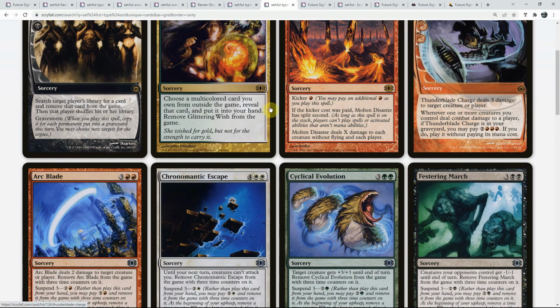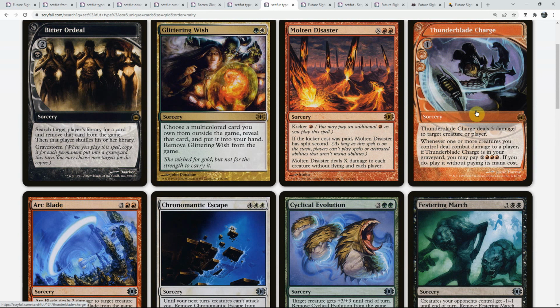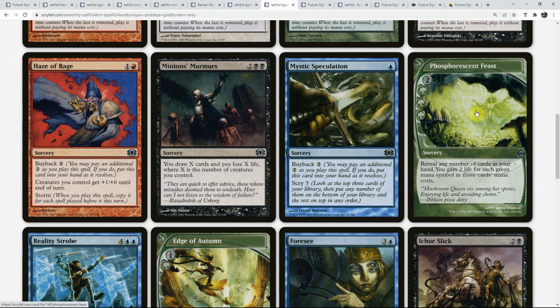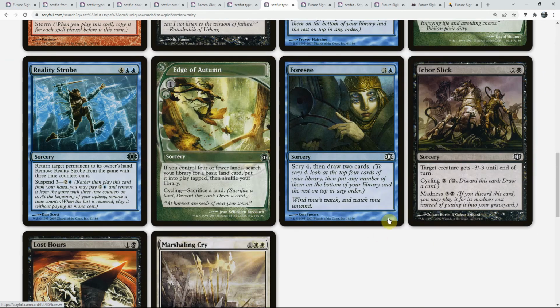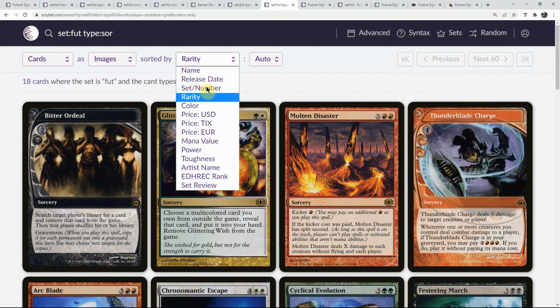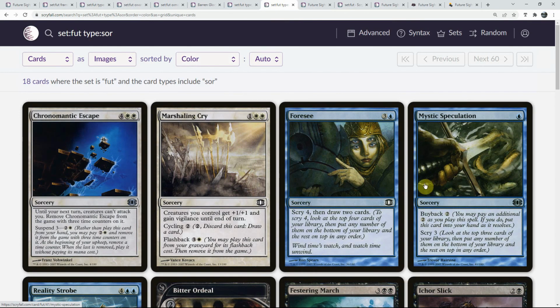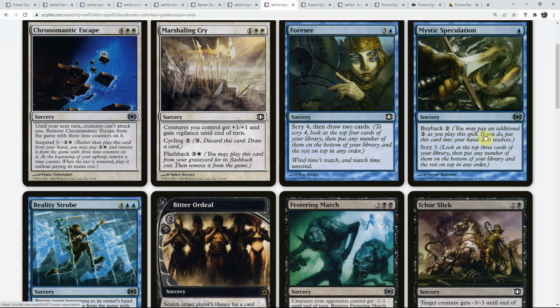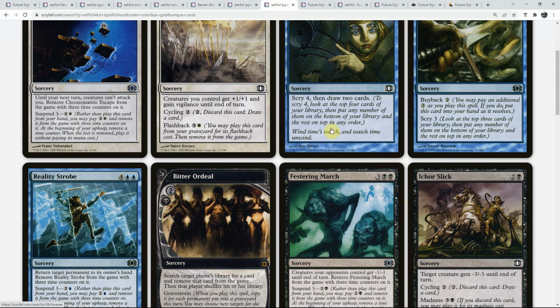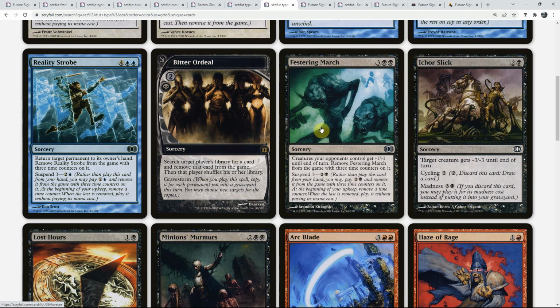18 sorceries, again, both future shifted and non-future shifted cards. If I sort by colour, sometimes it's easier to see the sort of typical things that might crop up. So in white, sorcery speed, we've got a bit of vigilance going on, bit of like a fog effect. Here in white, some card draw, some scrying, so some library manipulation.